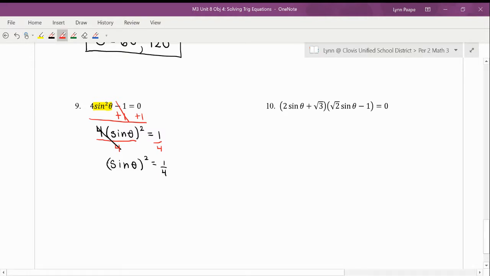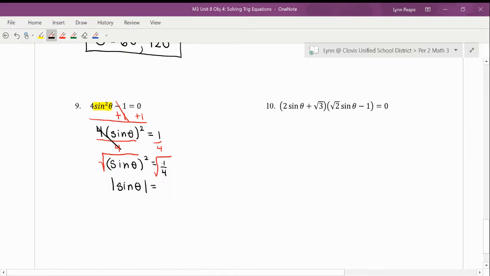So we did a whole chapter on solving by square rooting. And so that's what we're going to do next. So we're going to solve by square rooting. So we're going to square root both sides. And so then remember, so this has been a while, but the square root of something squared is absolute value, right?